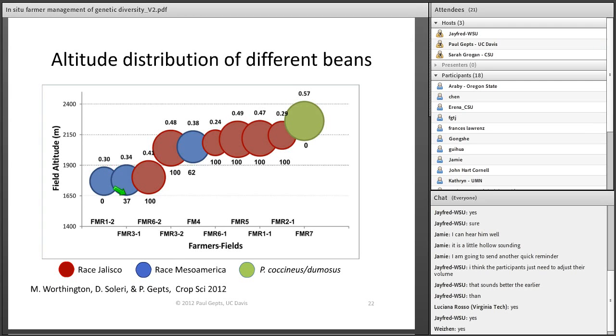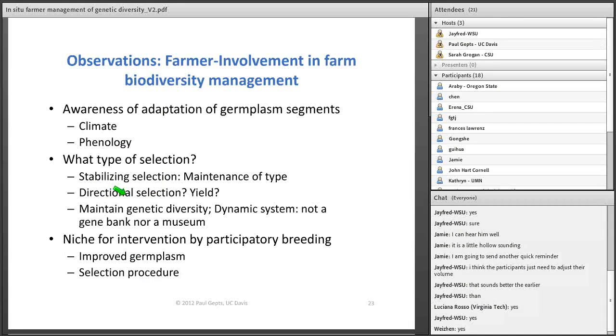Now, if you look at that structure graph, you'll see these white vertical lines. They separate different fields. There are 10 fields that were analyzed. And what you see is that the delimitation between Phaseolus vulgaris and Phaseolus coccineus is really one field of Phaseolus coccineus. Okay. If we increase k from k equals 2 to k equals 3, what you then see is still the separation with Phaseolus coccineus and mimosus, but then you start seeing the subdivision within Phaseolus vulgaris. And the subdivision coincides with the limits of the field.